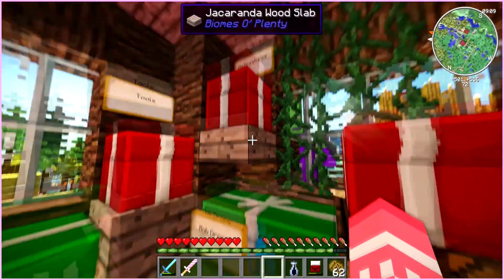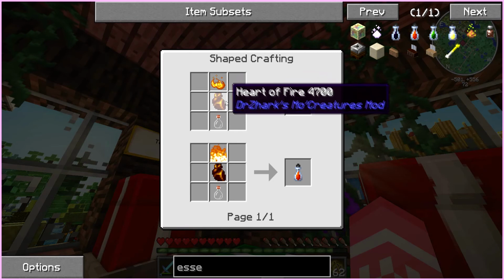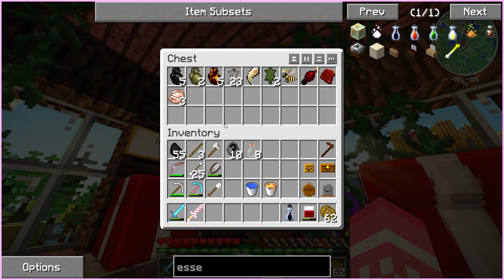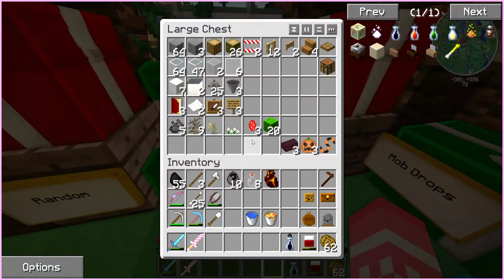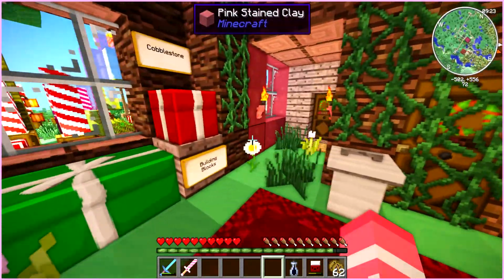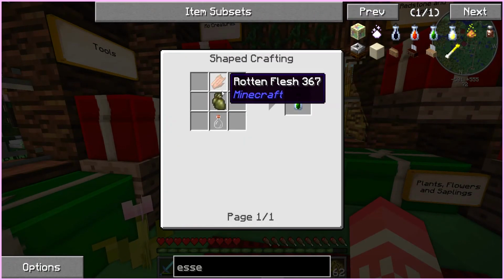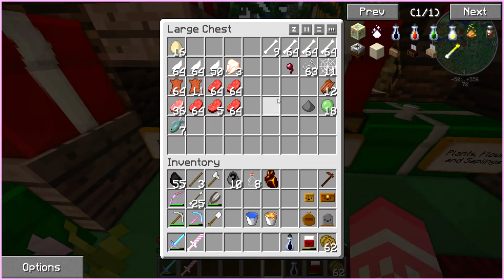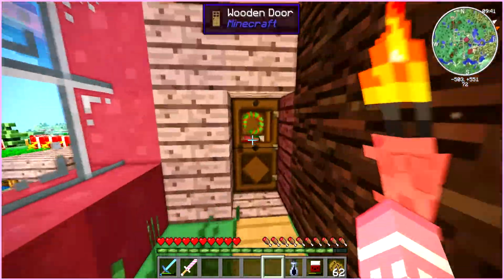Next up, let me go see. How do we make the essence of fire? We need blaze, heart of fire, and glass bottle. We have one heart of fire. I don't think I have things over here, so I'm gonna need to go down. What else do I need for this one? A runner flesh, which I have some over here. And the heart of the undead. Okay, cool, let's go down.